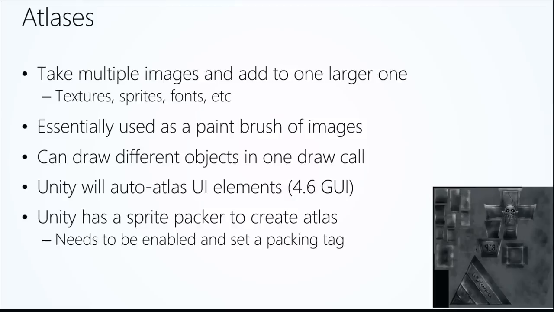On the UI elements in Unity, what they initially brought out as their new GUI system, and actually 4.6 beta that's downloadable now, has a brand new GUI system on there. We looked at some GUI elements yesterday in creating the 3D game. Those are Auto Atlas, is what it's called. That packs your images together on the back end just to save on performance. And Unity does have a sprite packer that you can use for your 2D assets to help optimize those a little bit more. I'll show you a little demo of that. But let's talk about some ways to reduce draw calls.